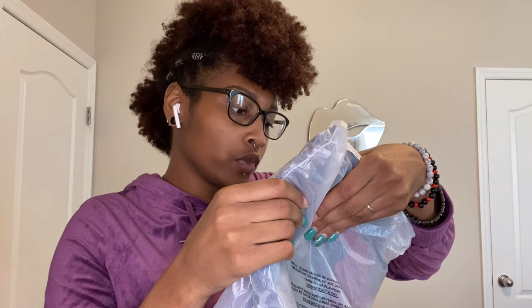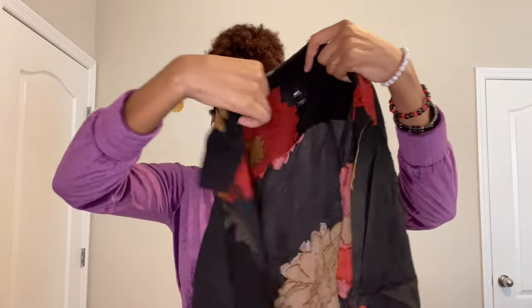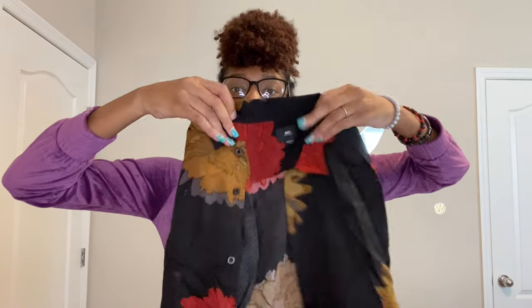Next on my list is this shirt. Oh my gosh, I love this shirt. It's a button up, it's called Lou Floral Woven Button Up Shirt. And this is one of my favorite things that I bought out of this whole clothing haul. Look at this. Let me put this on real quick because this junk is so cute. All right, so I don't feel like buttoning it up. Pull this down a little bit. This is what it looks like.